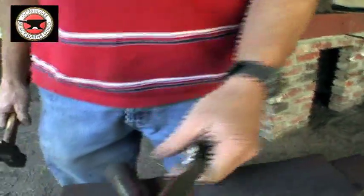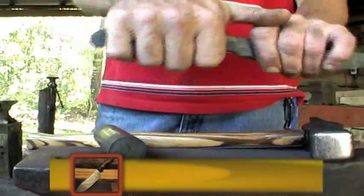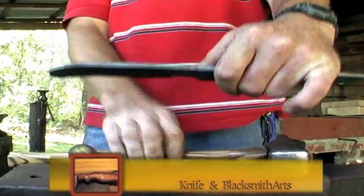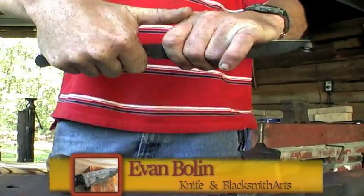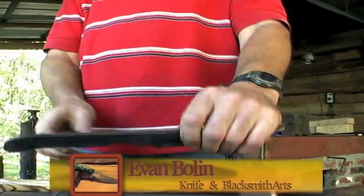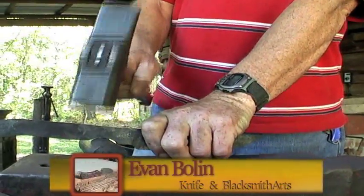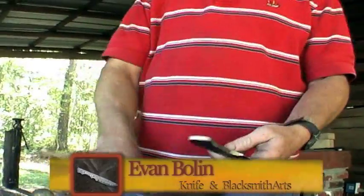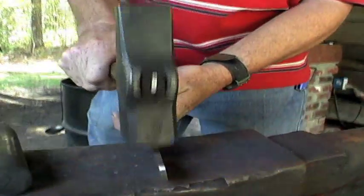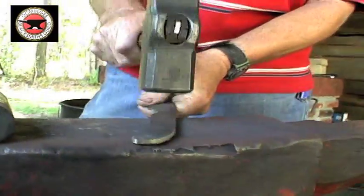First, I take a fuller like this, and I use it to curve the tang to give it an initial downward swoop, to where it kind of hangs on your hand and won't pull out very easy. And now I took the same fuller and I formed this notch right here in it. It's a notch for your finger to go. And I kind of smoothed this out a little bit as I went along and kept everything even.